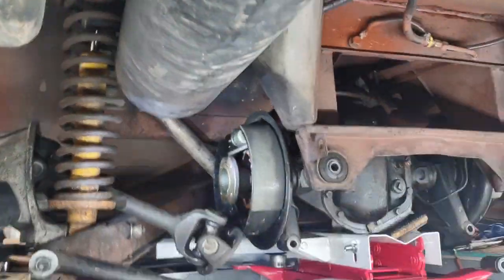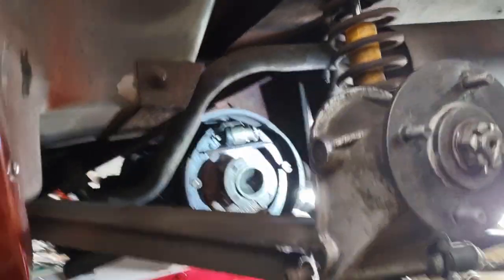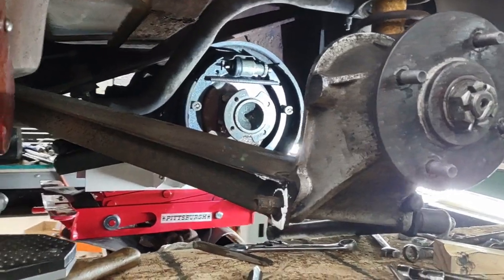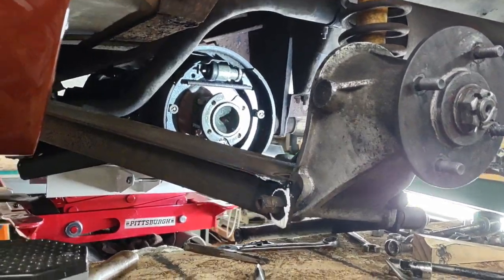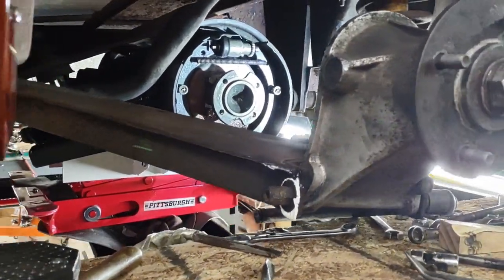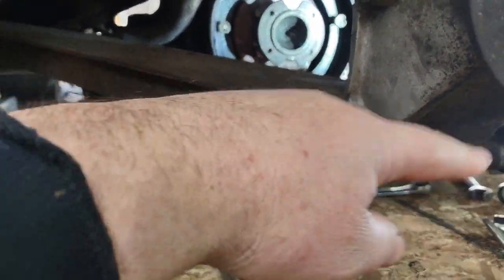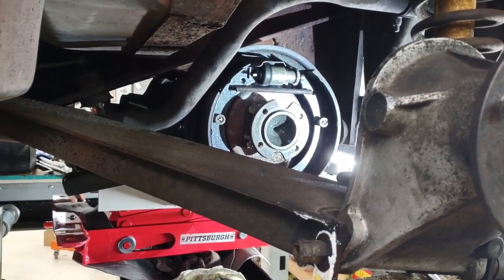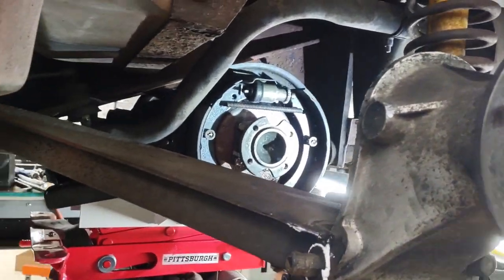The biggest issue, let me see if I can reset this to see. On the lift here, let's see if we can get an idea of how far in that is. I put the lift down in order to get access, but you've got to reach in to do the work. And that really is, I guess, the worst issue here, reaching in to do the work. And if you're wondering what this is, that's anti-seize that I put inside there. I've got to clean that up. Everything gets cleaned up when I'm done. But reaching in there with your arms long, trying to work tools is not easy.